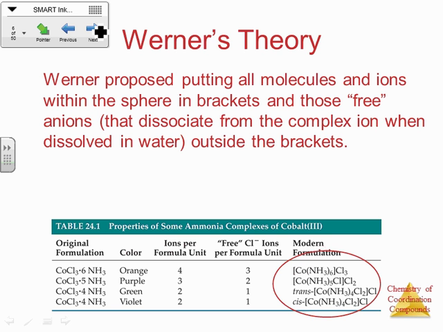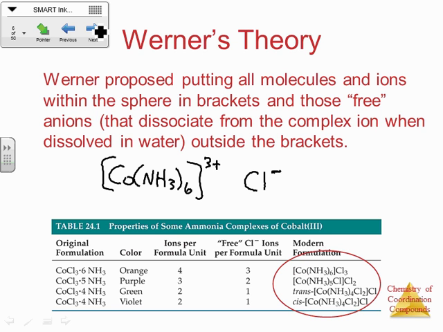So basically what he realized was, this first compound right here has cobalt with 6 ammonia molecules around it, and what you have there is a complex ion. So you've got this Co(NH3)6, and that whole thing has a 3+ charge, okay? And then in an ionic compound, it's combining with 3 Cl minuses so that you end up with the Co(NH3)6Cl3, okay? So it's basically just an ionic compound.